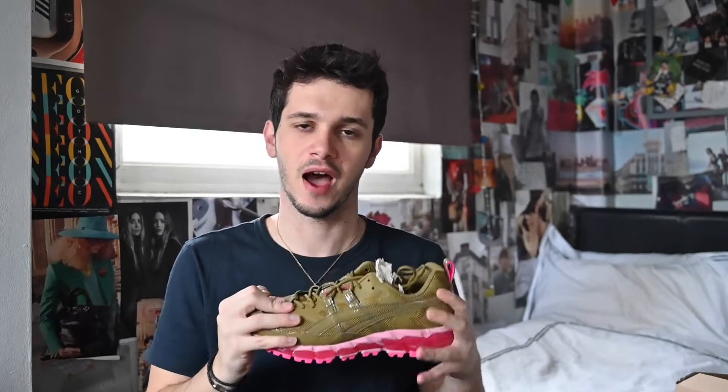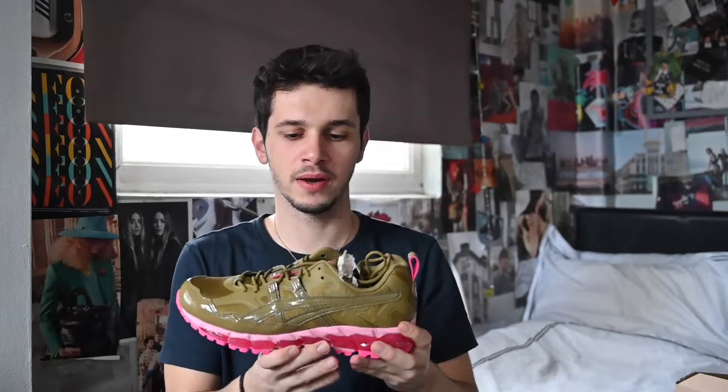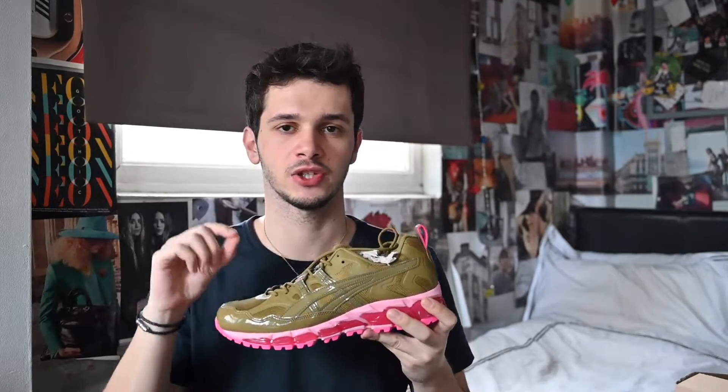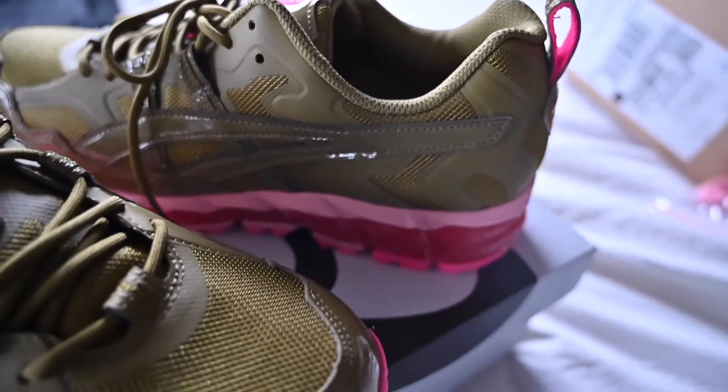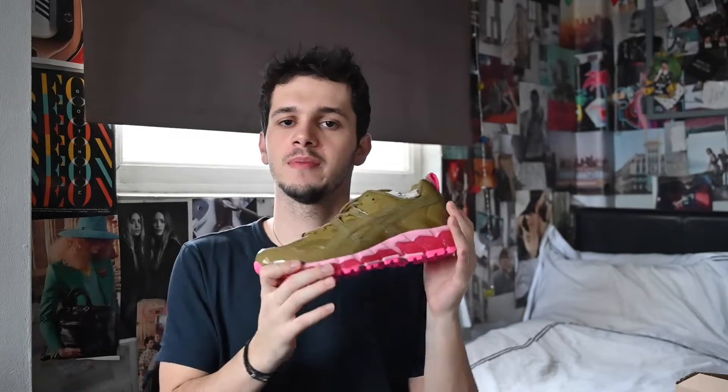Choosing the shoe was a very hard decision — I was very torn between getting either this one or the all-black one. But I was personally drawn more to this colorway. I feel like the black one was quite blunt, and when you go GmbH, you want to stand out and get people's attention. I feel like this shoe embodies more the branding of GmbH than an all-black one. They're also meant to be releasing an all-white colorway — they don't have a release date yet, but there are pictures online. They're doing a lot more collaborations throughout the year with different shoes. This was the design I liked the most and I'm very, very excited to see myself in these shoes. So I'm going to give these a go and try them on.